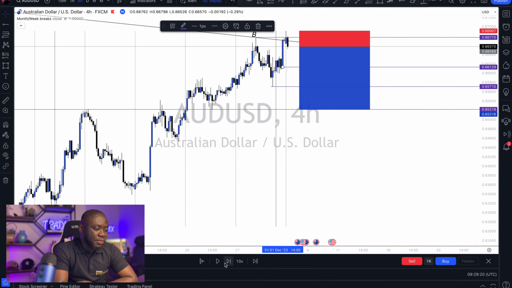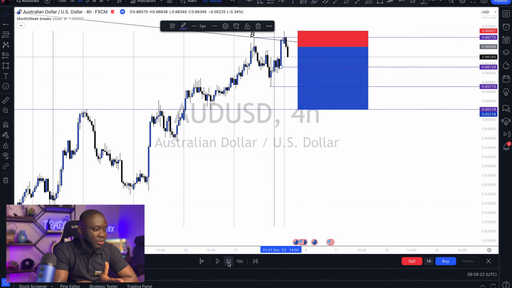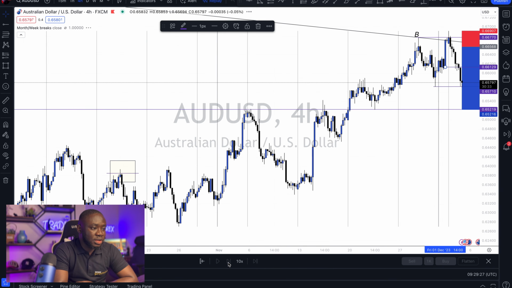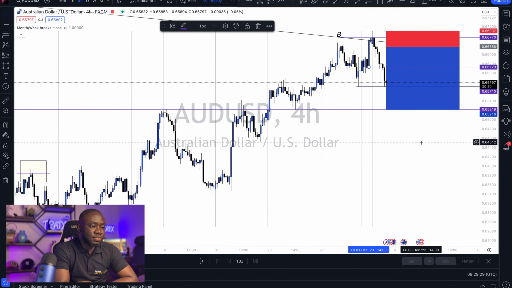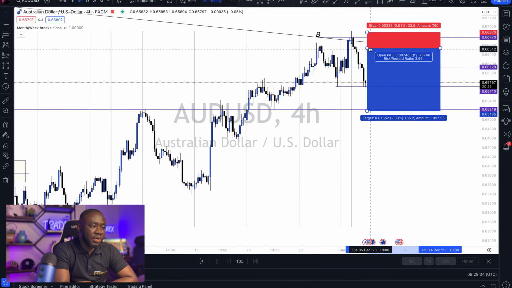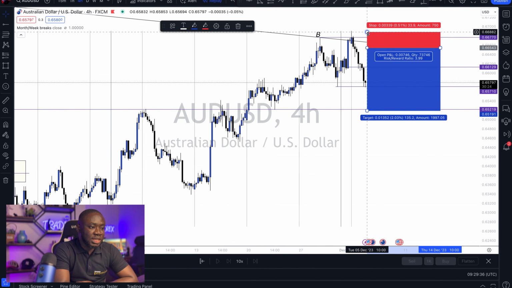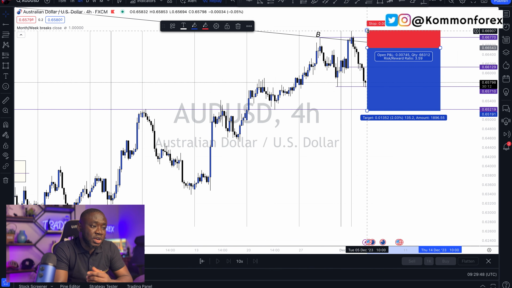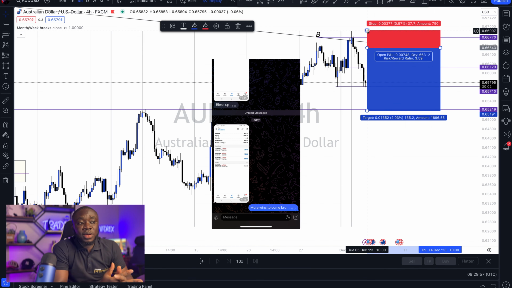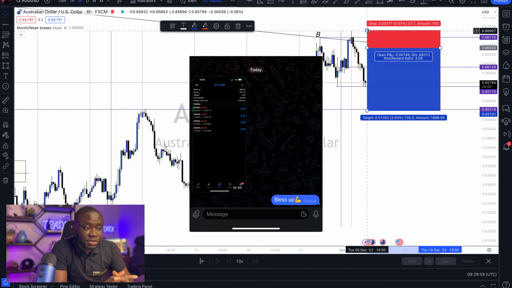So now we just wait for the market to do the rest. You can see clearly the market did the rest. We hit TP1 and then we're currently sitting on TP2, as you can clearly see on this chart. So currently my stop loss is at my entry. The community is in about 80 pips, but I'm in about 90 pips on this trading setup, and a lot of money has been made. You can see screenshots of profits that various mentees and subscribers made on this trade as well.